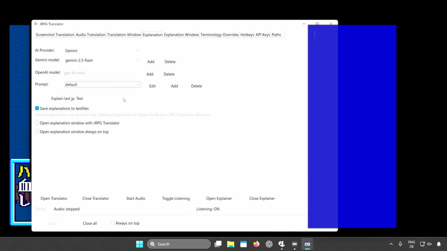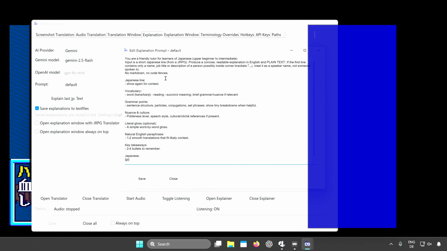You can have different prompts, and what I use it for right now is I asked the model to send me back an explanation, a breakdown of the last translated Japanese text. So every time you ask the models for a translation, the tool will save a text file with the last Japanese text. And if you click this button, or of course you can also map it to a controller button, it will be sent to the model with this prompt, where you ask the model, in this case, but you can also of course change it any way you want.